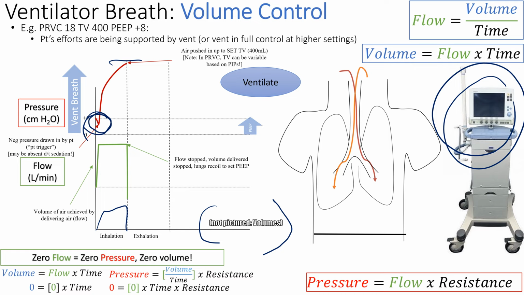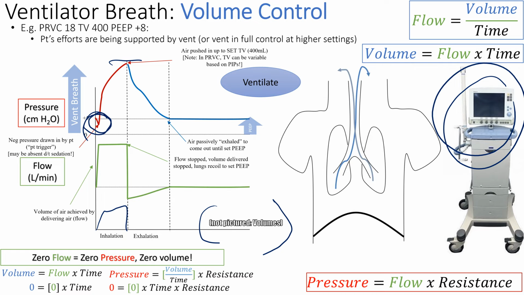And then we have a finish, right? Where it comes back down to whatever PEEP I set, right? PEEP of 5, PEEP of 10, PEEP of 12. It goes up to a certain pressure. We don't know what it's going to be, but it's going to deliver 400 cc's, 450 cc's, 6 to 8 per kilo, and then it's going to come right back down to the PEEP that I set, right? So that's why the waveform looks like that.